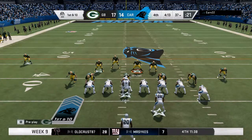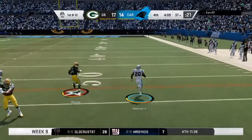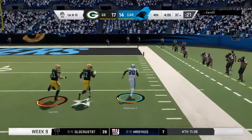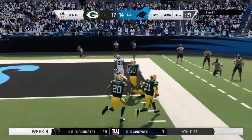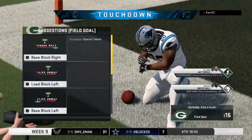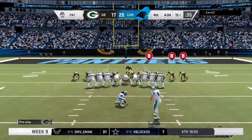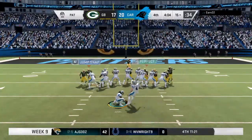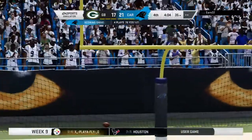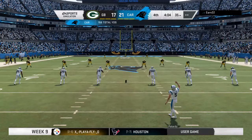Some good games going on in the early window. This might be the best of the bunch. He's got a first down and then some at midfield. There he goes, right side. Touchdown, Carolina. A big play there, his first touchdown on the year. And the Panthers are once again going to retake the lead. Point after, up and good, and that will make this a 4-point game.